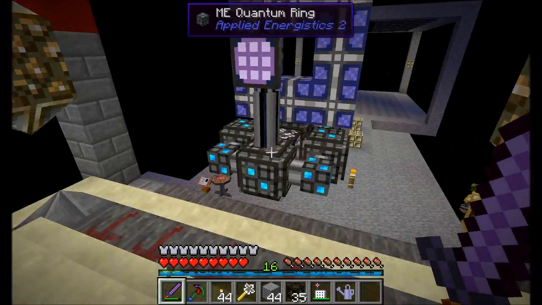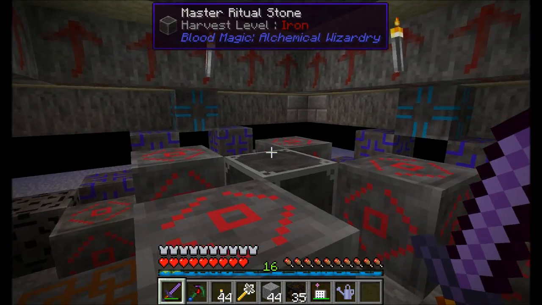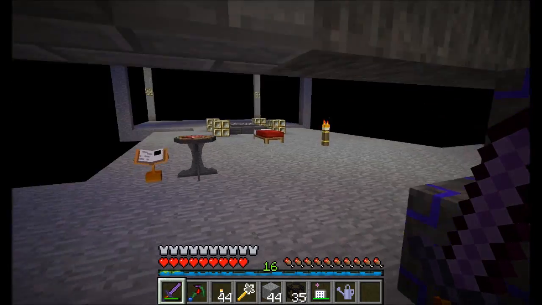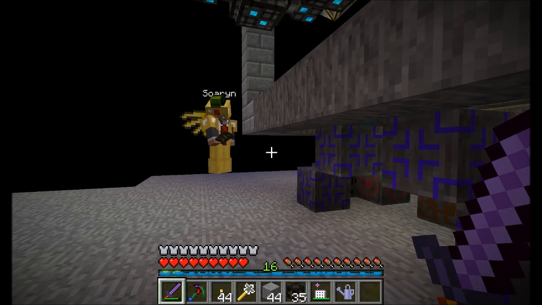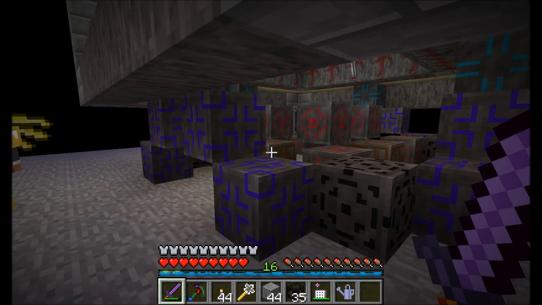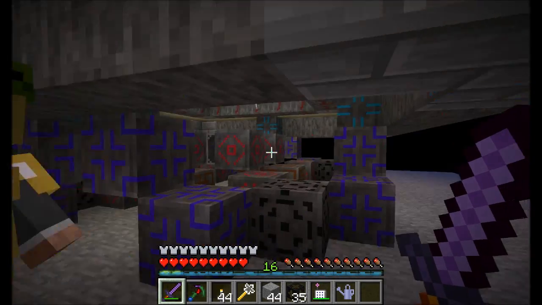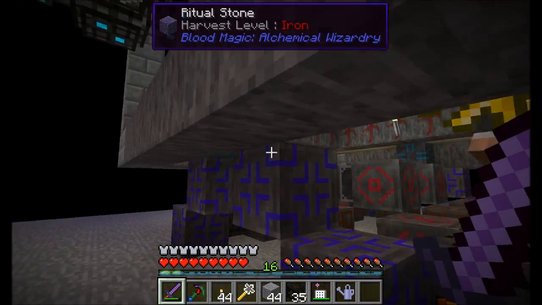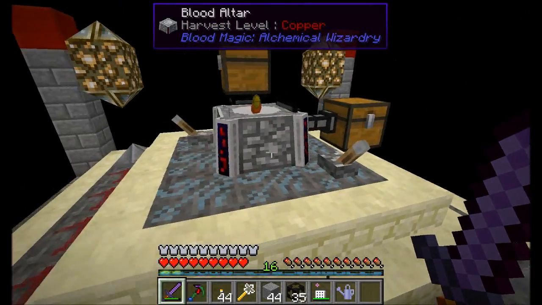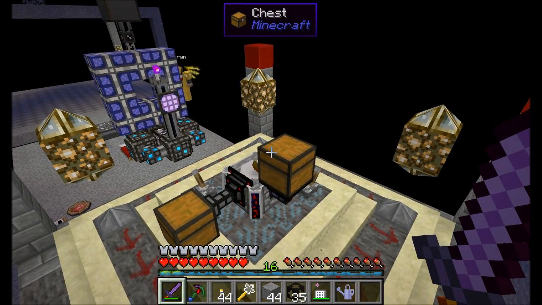Do you want to activate your ritual over here? How much LP do you have in your network, by the way? 53,000. That should be enough to activate it. So go ahead and right-click on the center block with the activation crystal. Yes. Nice. So how much do you have now? 3,000. Right, but keep checking. 50,000. Oh, okay, it's going up.